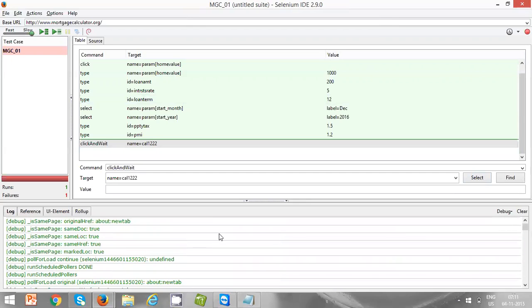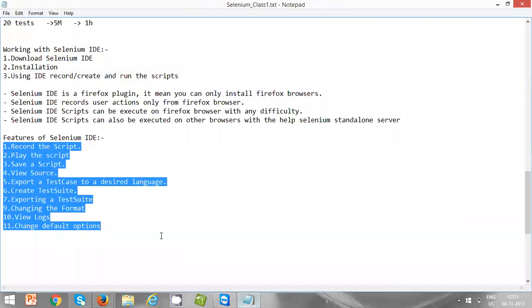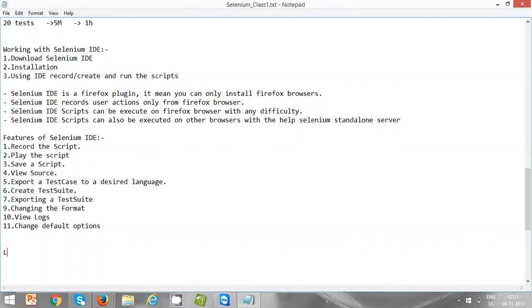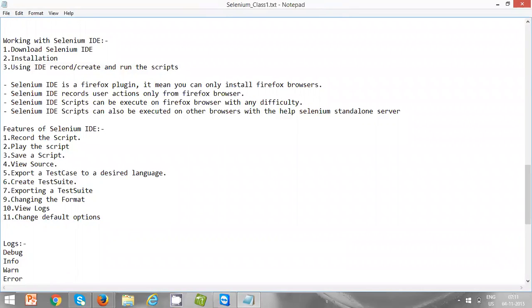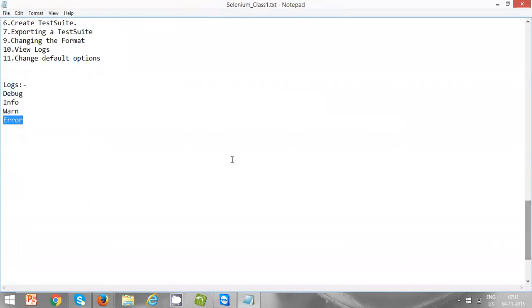Right? So you just need to understand one thing about the logs and their priority. Logs are generally debug, info, warn, and error. Error is the top priority, we can say, and debug is the least priority.